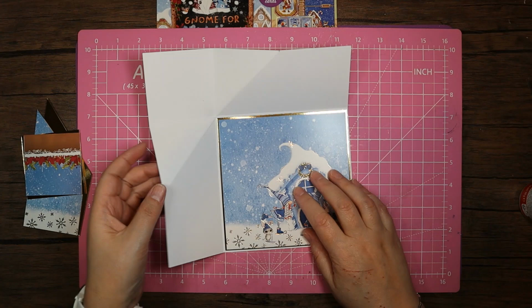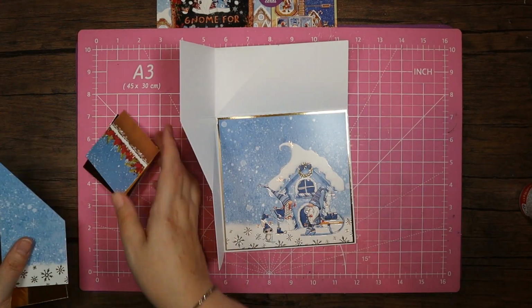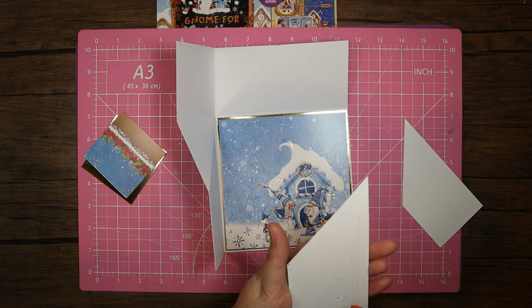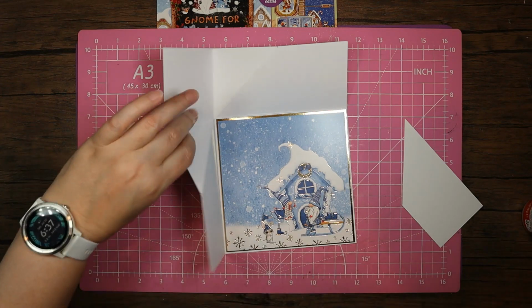Okay, so I'm just going to pop that one on there, fold this one over, and once you've got the bits cut out, you know, it just doesn't take very long to assemble. It's not a lot to the card at all.